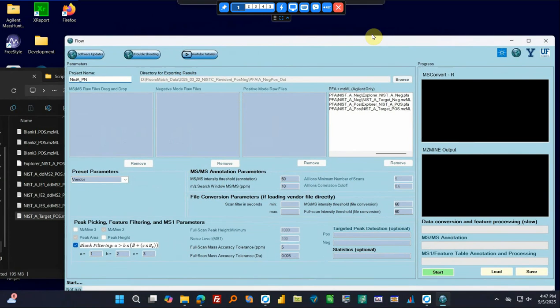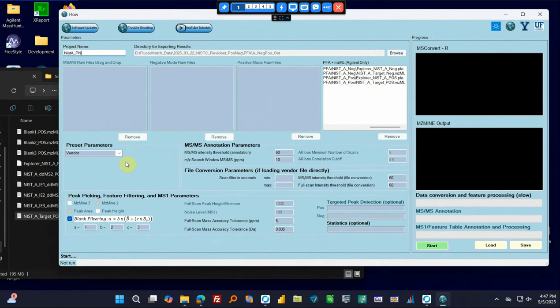And choose your parameters. Since you're using Agilent instrumentation in this tutorial, because this works only for Agilent instrumentation, there are two parameters you can check that have been very well optimized for Agilent. So 6546 and after is what I use for the 6546 and the Revenant. You can also use this parameter for other prior instruments. The only difference is the ppm mass tolerance. Sometimes in prior instrument models, you might get things that move out of a 5 ppm or 0.005 Dalton window, and so we try to capture that.